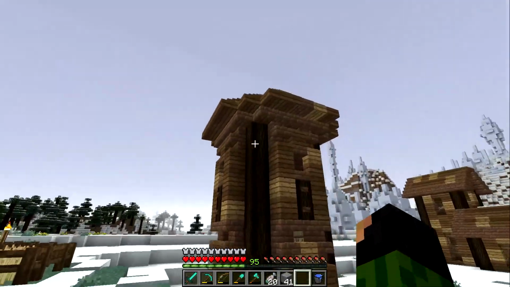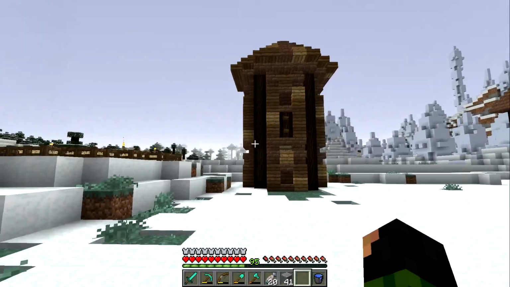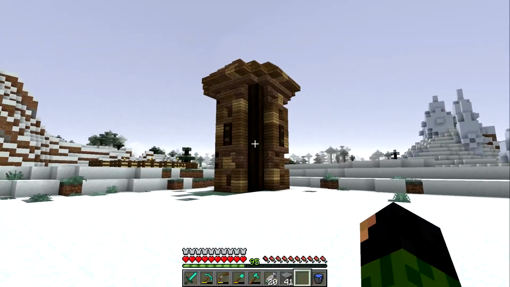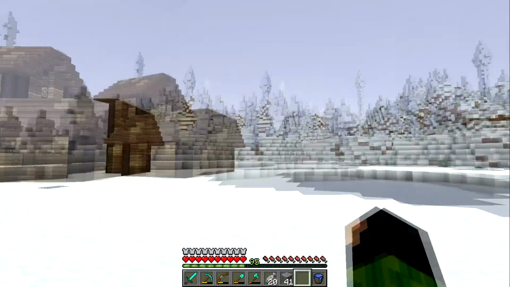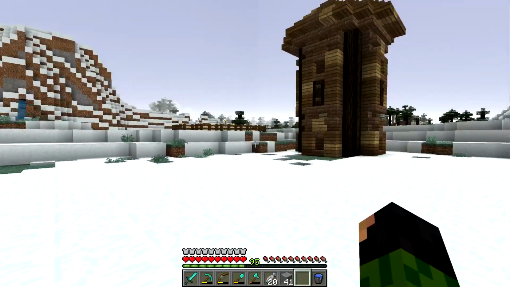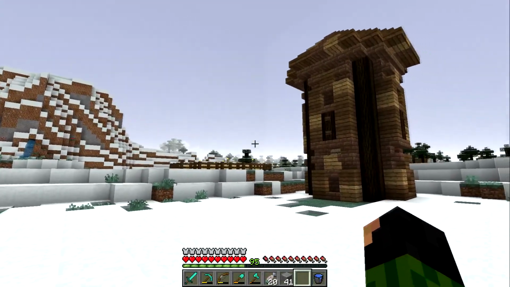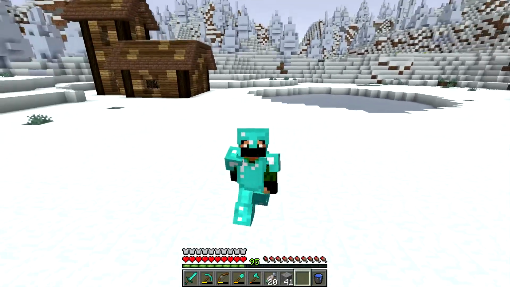So I hope you guys like the look of the silo, even though it is a little weird and not normal silo size. The silo is bigger than some of the houses, all of the houses actually, pretty much apart from that one. But yeah, it's a silo in an Alaskan village.